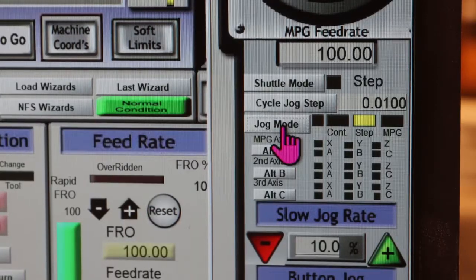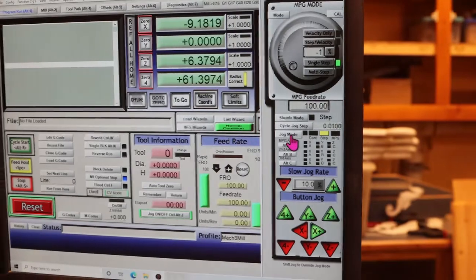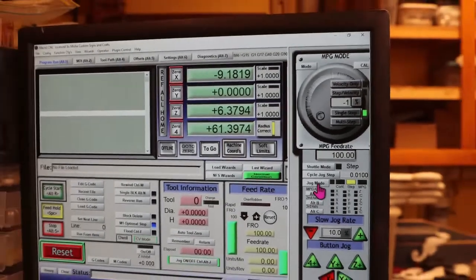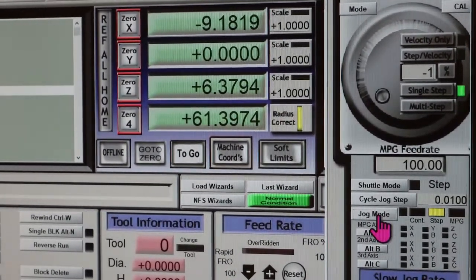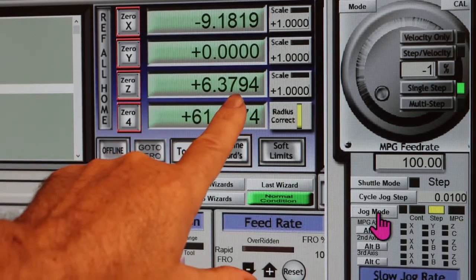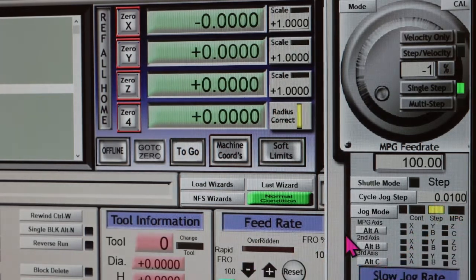So right now, if you could see the display, let's back out so you can see it. Let's move that a little bit. I want you to watch the display. Here we go. I'm going to press the page down. You can see my Z. As a matter of fact, I'm going to make these all 0. I don't care about this one. I'll make it 0, but it doesn't matter, I'm not using it. So now if I press my Z down, it's going to move 10 thousandths of an inch.